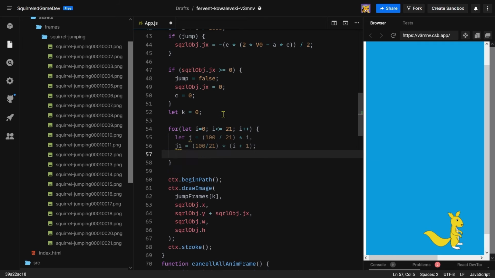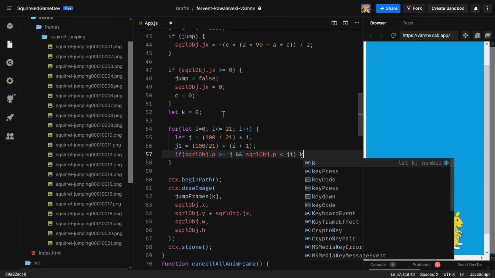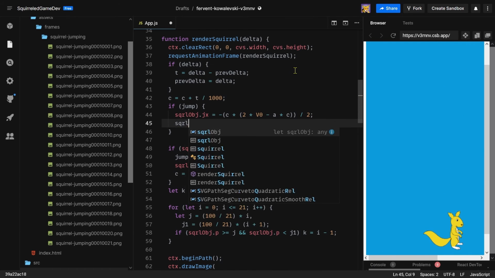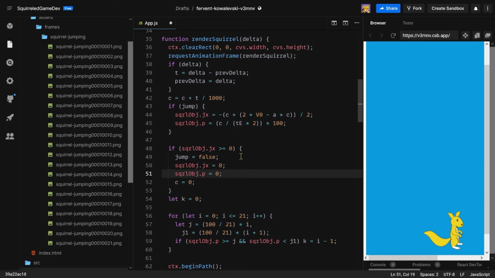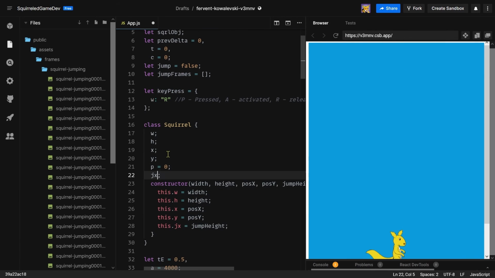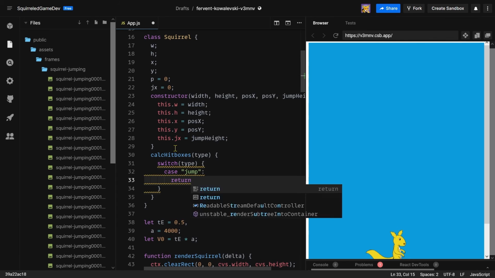We simply divide our jump into 21 pieces and try to calculate which of them we can assign to this particular frame. So if the animation is 7% completed, we know we should render the second frame of animation.